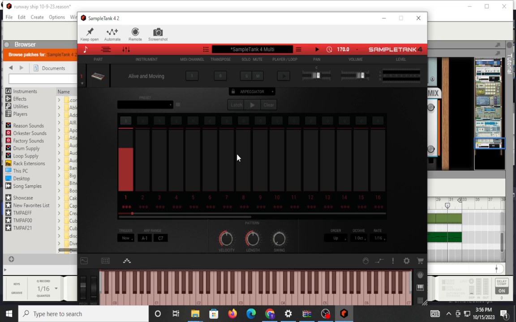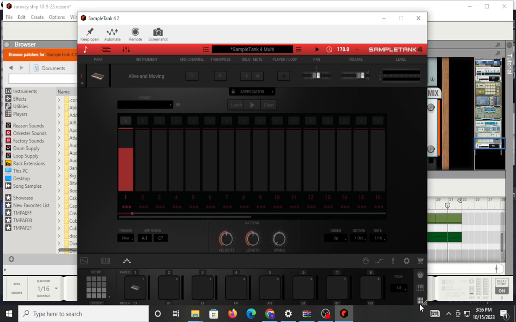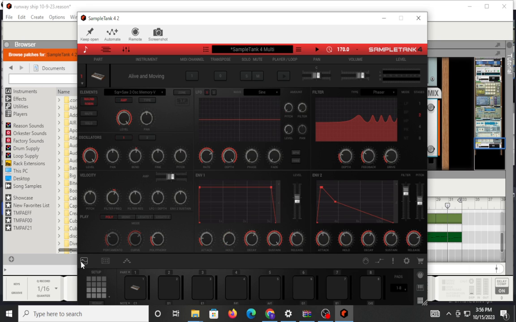And sometimes they do have free versions of their products that you can download and try out, just so you can get a feel for what it sounds like. You can go here and do some automation assignments right here, reset, change your settings. You want to go shopping, see what they got, you can do that there. You can set your macros here, or you can set your pads here. So again, a fair amount of flexibility, and everything is laid out in a fairly simple interface.